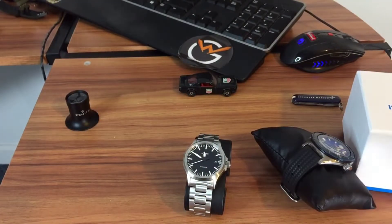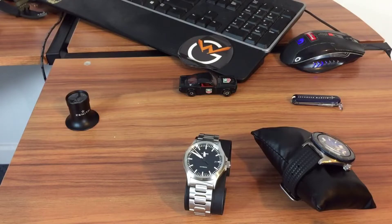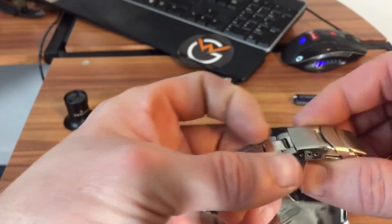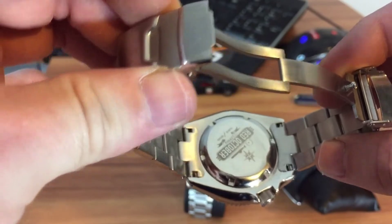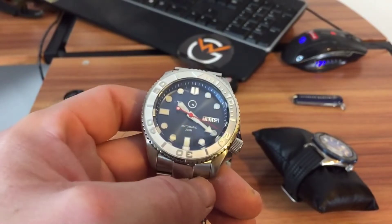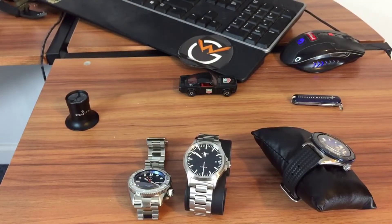Now on to the Islander — this is one you've already seen. Mark already had this kind of version out, but he did limit these to 200 pieces. I'll take it off its pillow case just to show you guys the case back. The dial is kind of reminiscent of the Yacht-Master Rolex. Here is the case back — the Red October, pretty cool, limited to 200. I'm sure he'll do another run. If you're a Tom Clancy fan, you know 'The Hunt for the Red October,' which is kind of what it was named after by one of his viewers — pretty cool nickname. That red second hand going with the nautical theme.